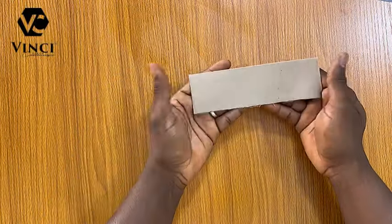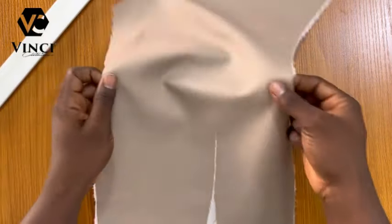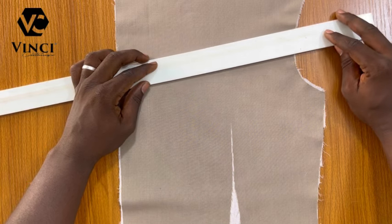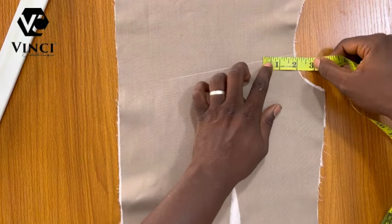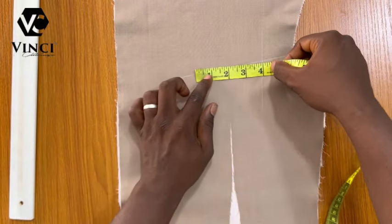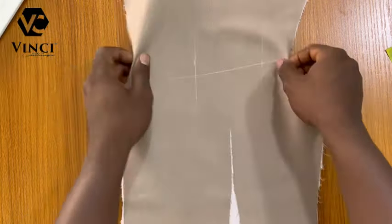This is the front of my suit — that's where the pocket is going to be. You can see the marker showing where the line of my pocket is going to be. If you don't know how I got this notch, you should go learn how to draft a suit — I have that tutorial on my YouTube channel. I want mine to be slanted, so I'm drawing the line like this. From the notched part I'll mark two inches and draw a straight line. I'm drawing all these lines because I'm explaining it to you.